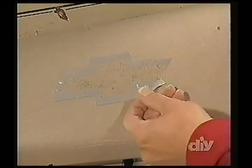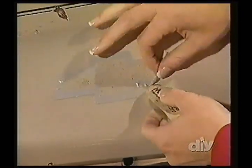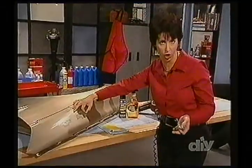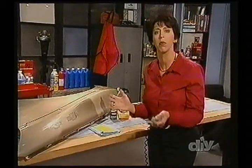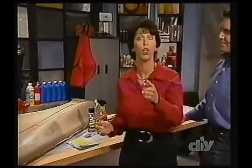What happens is, as we get it off and you're working it, you want to use this eraser to lift it off the paint and keep working it. Now, it can take some time. The older they are, the harder they are to take off. And I've done this before myself. I know sometimes when you have a big decal like the one you're working on, you're going to have to take your time in the sun, work on it, get that hair dryer out there and an extension cord. Don't forget to put that hair dryer back or you won't have it.